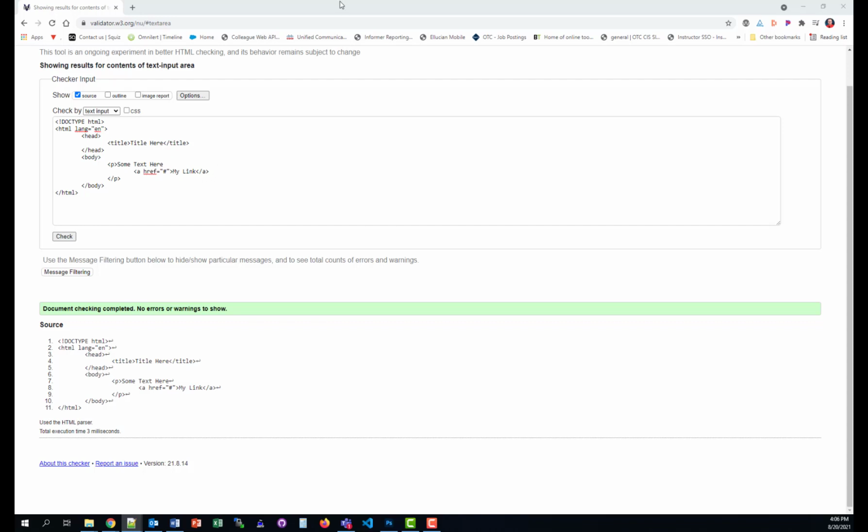If you're validating your code and you just can't figure out for the life of you what is going on, why you can't get rid of this error or what exactly it means, feel free to reach out to your fellow students. They might have an idea, or reach out to me and we can take a look at it and try to figure out what's going on.